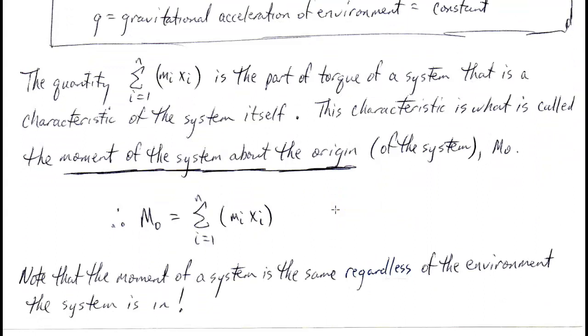So the moment is the intrinsic part of the system that doesn't change regardless of what environment that particular thin rod is in. Okay. So in noting this, since gravity is really not a factor, what we really want to do is not necessarily balance the torques so much to say. What we want to do is balance the moments. Okay. So the moment of each mass and how it's going to interact with the rod, that's really what we want to balance here.